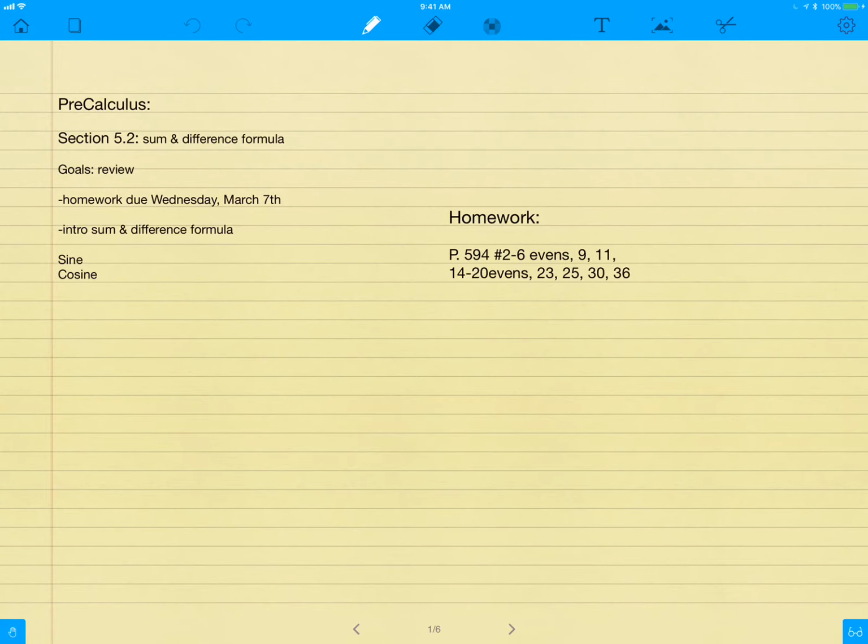Now, the sum and difference formulas that we're going to be doing on Monday are just about sine and cosine. We will eventually learn one about tangent, and I'll show you where those are on your property sheet. So if you have your property sheet, that'd be a good thing to have out right now. But I want to just intro it and show you where the formulas are derived from. It is intense on that part of the lecture today. You can just kind of watch that area. But when I get to the homework problems, I would expect you to be writing those down in your notes. But let's jump right in.